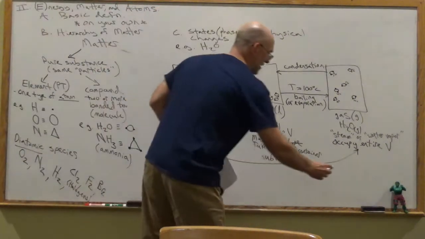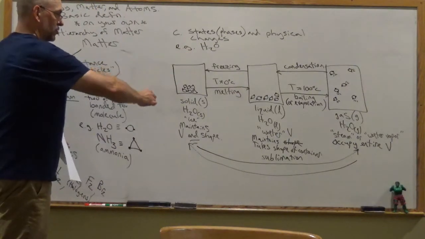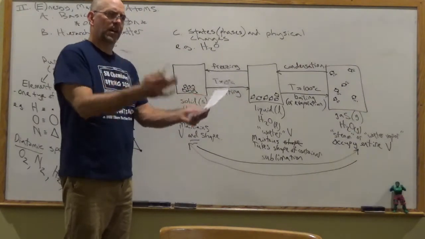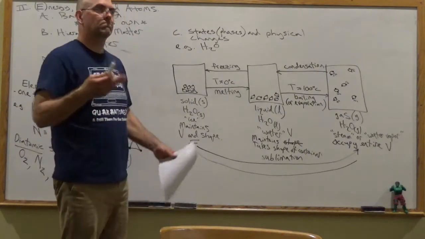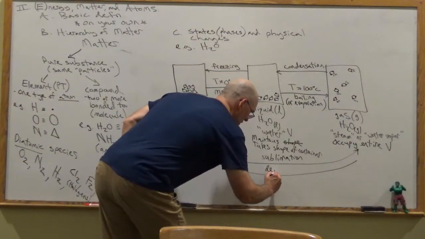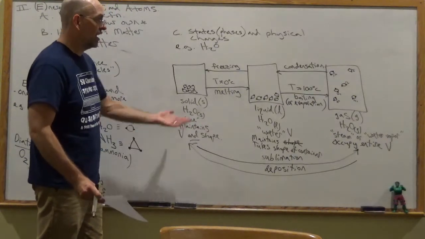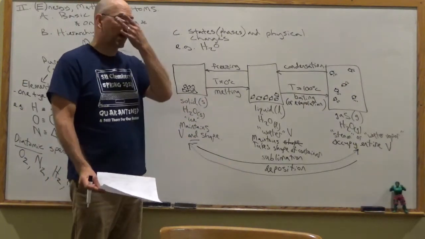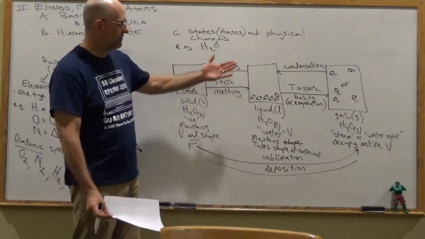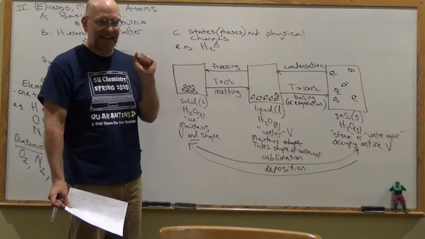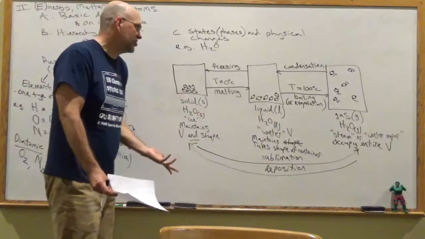The one that's not as common, but it's actually pretty important, is going from a gas to a solid and skipping the liquid phase. That's kind of interesting. You have a gas and it goes onto a surface directly as a solid. Does anybody know what that is? There's no hands out here. That's called deposition. The gas molecules are depositing themselves onto a solid surface. This is how computer chips are manufactured. There are advanced manufacturing techniques that involve deposition, where you're taking a gas and sputtering it onto a surface in an ultra clean environment to do something high-tech like electronics. So it's more of an engineering thing, I suppose.